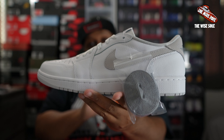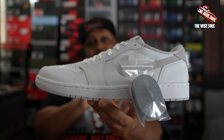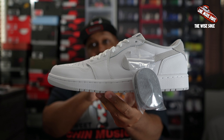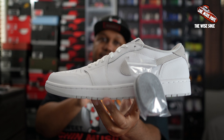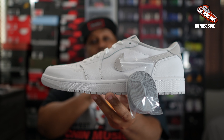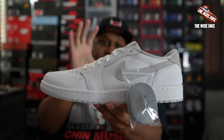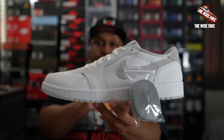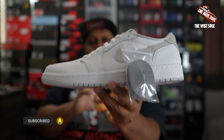This also comes with a spare set of laces. The gray lace is right there. In my opinion, I would probably not swap out the laces. If you want to add some light gray laces on that, I think it would make the shoe pop a little bit more — but that's up to you. You can definitely leave these white laces in for a clean summer look. Everyone isn't a fan of the Air Jordan 1 Low silhouette, but when you have it in OG form, it's definitely a shoe you want to have in your collection. A super dope summer look.